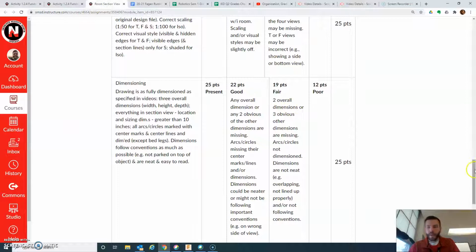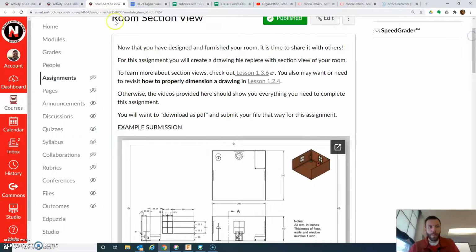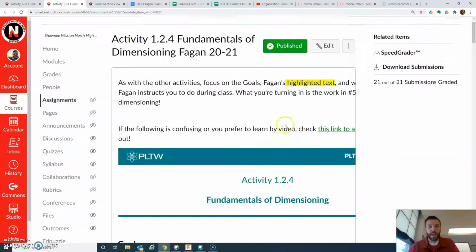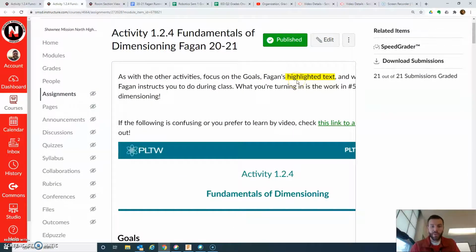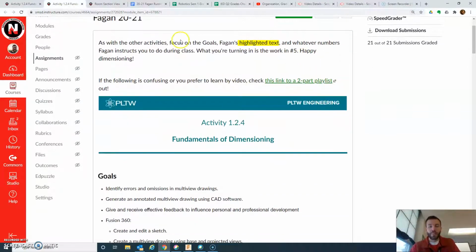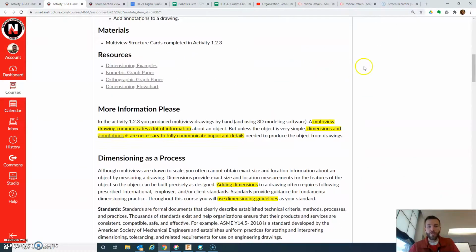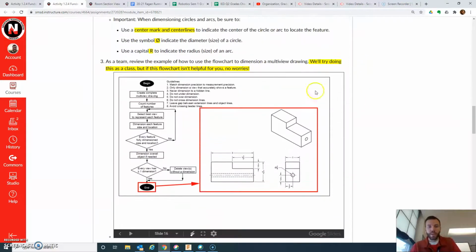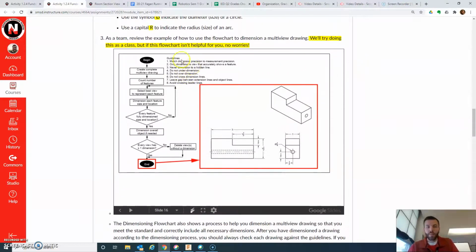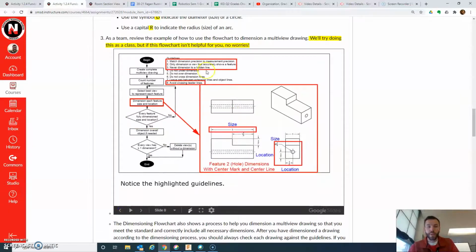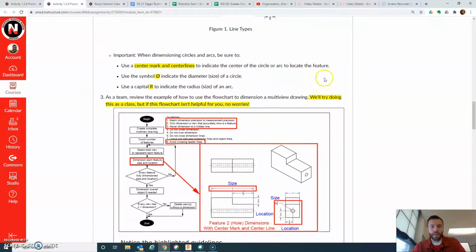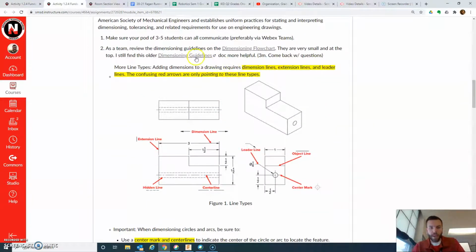The link in this assignment should actually take you there anyway, but this is where we went through how to dimension. If I'm not zoomed in all the way, it makes it a little easier to see. But you'll want to review this if you've forgotten some of the rules of dimensioning. This was one way we did it that a lot of people like, this flow chart, and you can run through it, and it walks you through how you dimension everything. But there's also a guidelines document you can check out too that I like. That's the way we used to teach this.